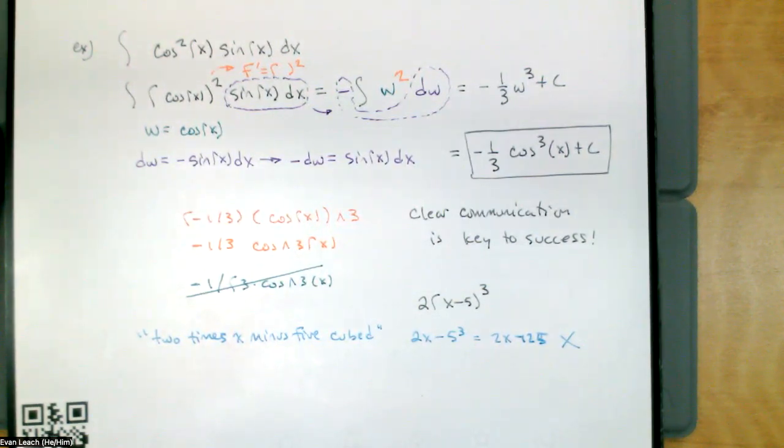Now, you might think, I'll be fancy and I'll use the word quantity. The problem with using the word quantity is that, first of all, you say quantity to open up the parentheses, but then you never close the parentheses. So it's never clear what you're talking about being cubed. And furthermore, when you say the quantity, you're just spelling it. You might as well just say 2 open parentheses, x minus 5 close parentheses cubed.